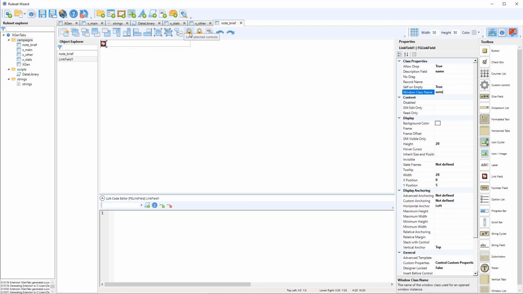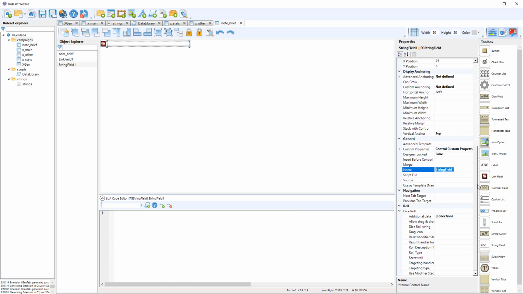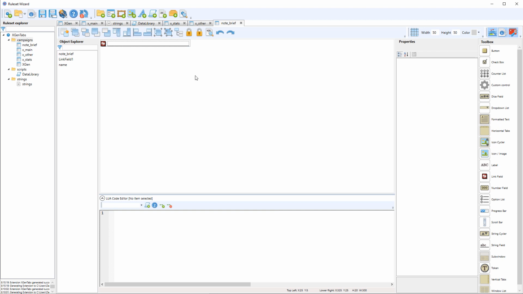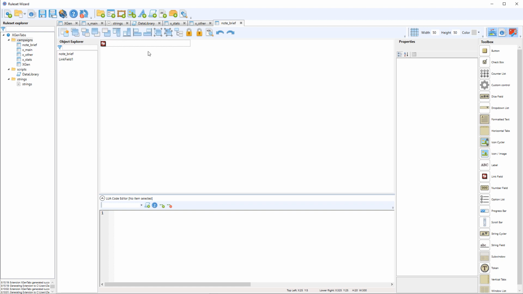Lock that in place. And we're going to get a string field. And its name will be name. It's quite possible that should be not a string field but a label.